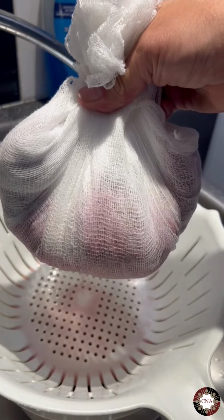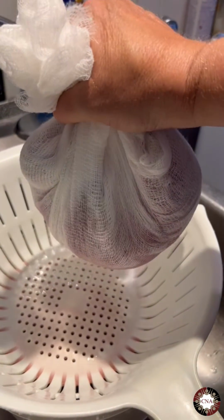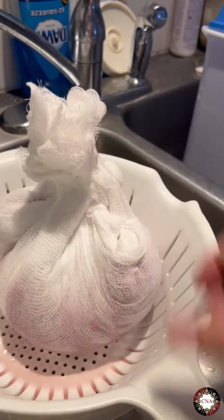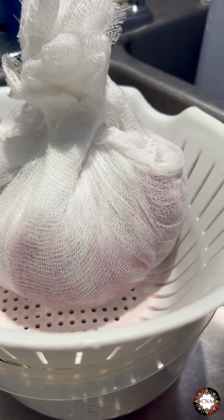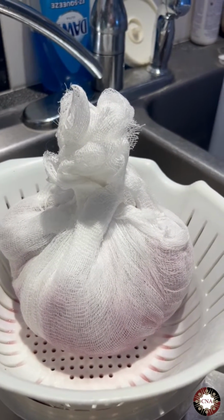So here you can see I'm just kind of slowly squeezing, but be careful because it is very hot, so don't do it too much until it's cooled down a tiny bit more. And then underneath is where we have all of our juice that we're going to put back into the pot, and then add our pectin and sugar, and then go to the next step.